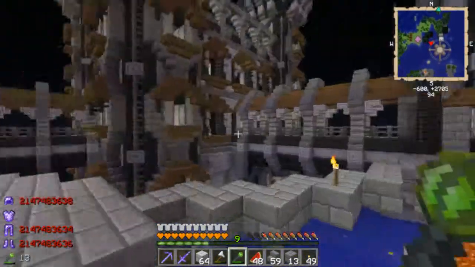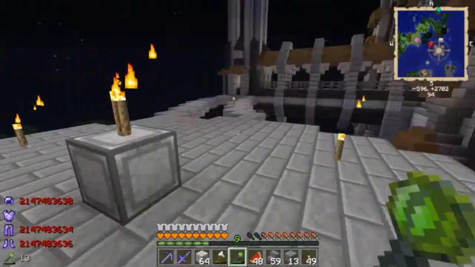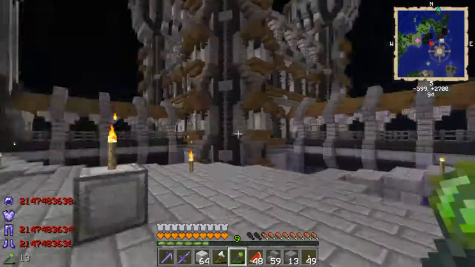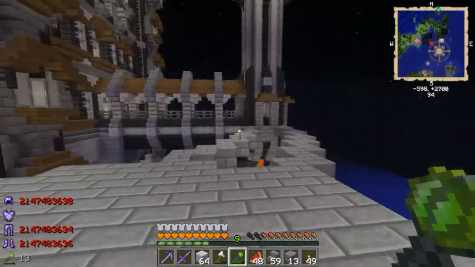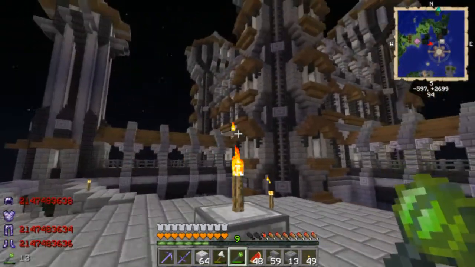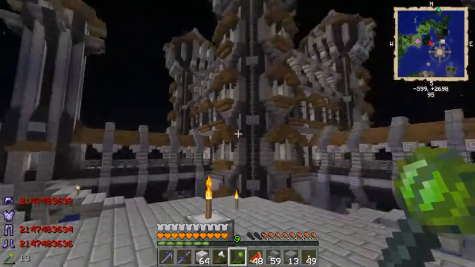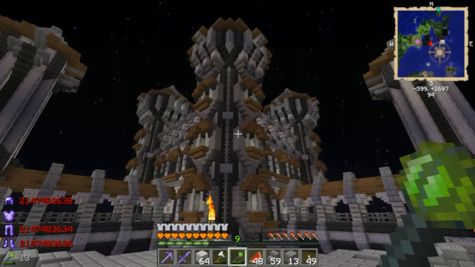Now, I won't complete the whole build in this episode. I'll just finish this circle as well as the walkways. And then once that's done, I'll probably end this episode and get working on copying whatever design I come up with on the other three sides. But that will probably be the end of the Let's Build because this place will be done. So, let's get started, shall we?